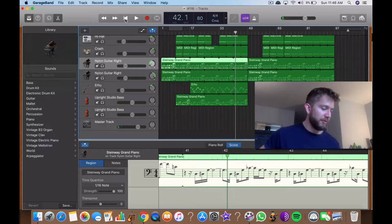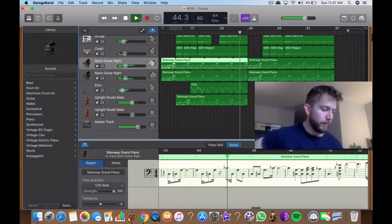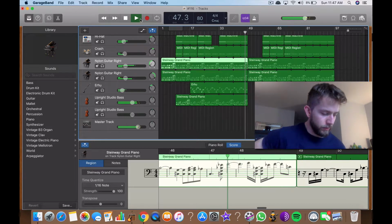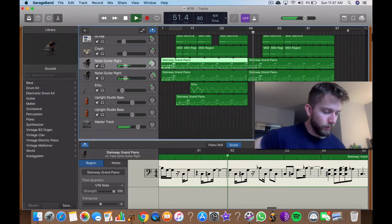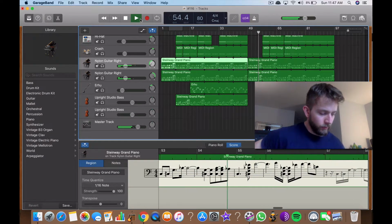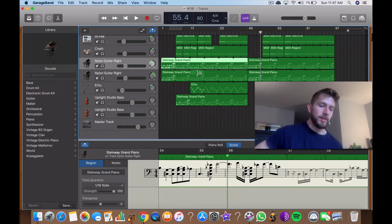Or you can play, excuse me, that's F Dorian. So you can play the Phrygian as well. You can play the Phrygian shape too. Obviously I played some notes off key there, but because I know all those mode shapes, which are all a mode of the E flat major scale, you have something to work with. And then you can also learn the accompanying arpeggios with it as well.